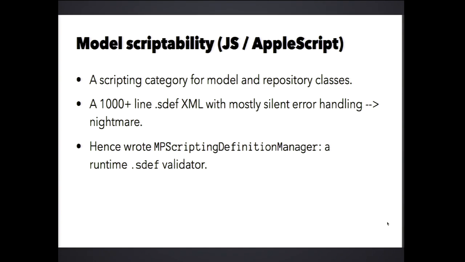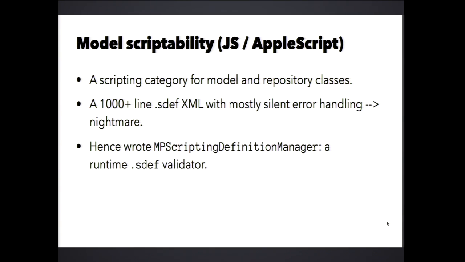And the really final thing that I wanted to show out of these helpers that we have built is scriptability support. There's a category that's given on the model and the repository object that lets you find this in an AppleScript context. And the second, more significant thing that we built is a validator for this scripting definition.